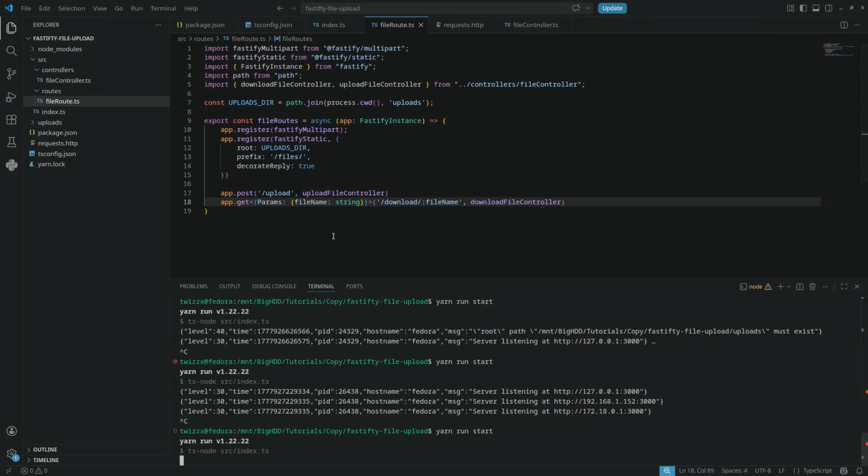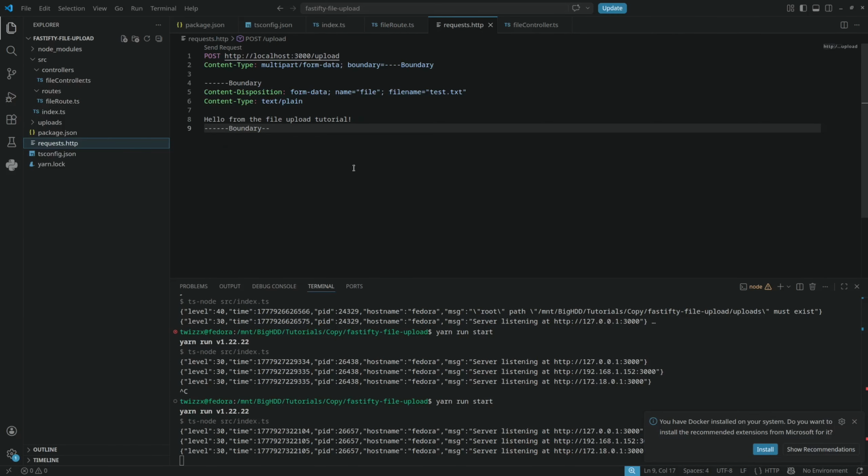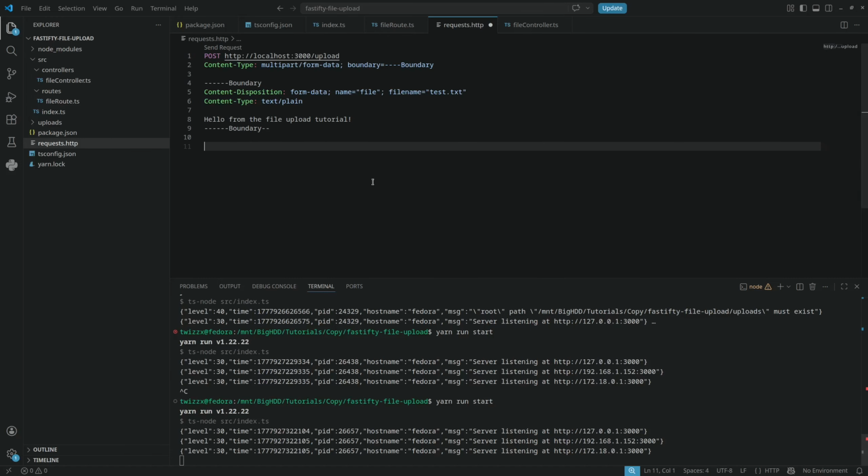So now we will restart the server and then hop into the request.http file to add another test request. And I'll just copy this and put in the file name that we have in our uploads directory right now. And I'll add in the comment here.